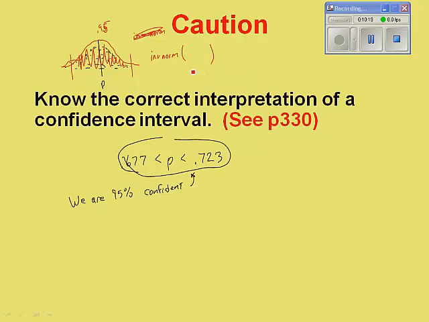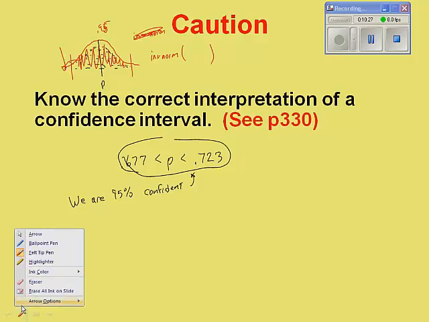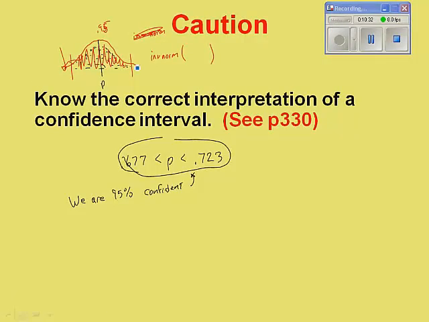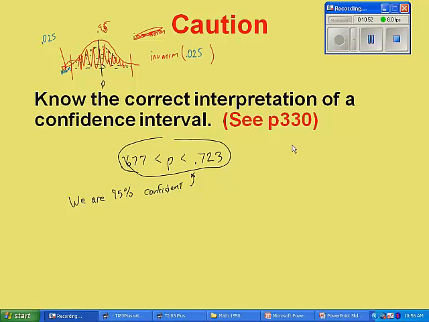From that picture, yeah, we need to look at the sides, don't we? We need to look at how much area is right there. So how much area is right there? 2.5%, right? Because there's 5% left over, but we know it's split between both. So that's 0.025. 2.5% is what's left over here. So if I do the inverse norm of 0.025, that'll tell me what that z value is. All right, I can do that. Haven't done that in a while.